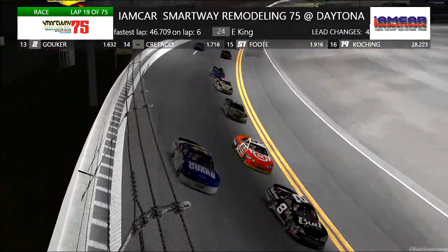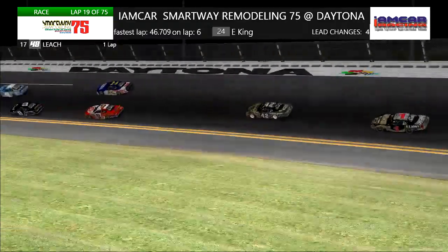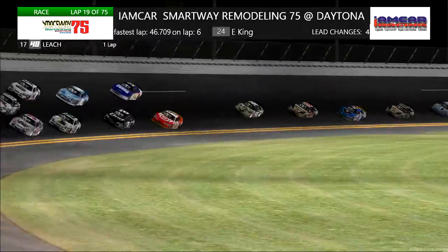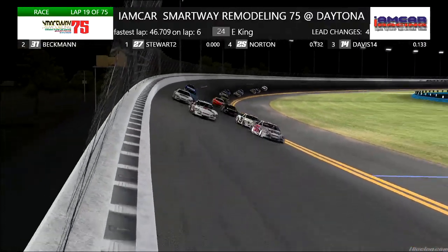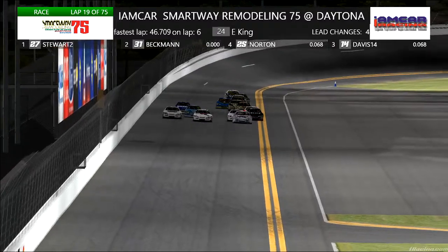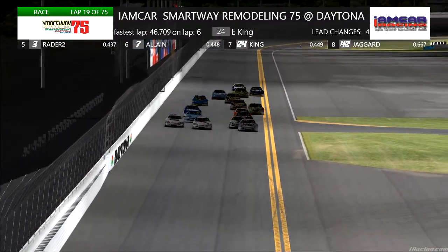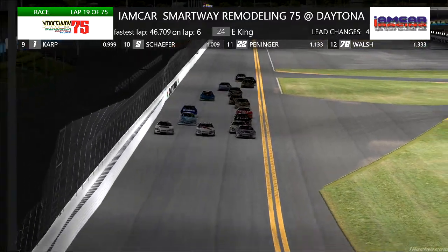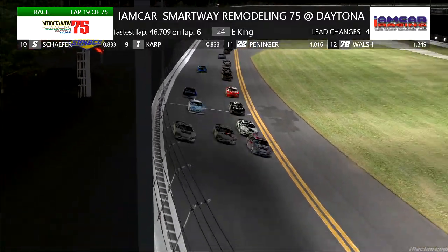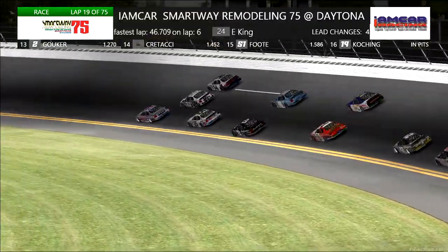Well, hold the phone here. Look at Stewart. Just as we started to go to break, Dylan and Stewart have gotten themselves clear. And Stewart now on the outside lane, trying to take advantage. Dylan finally got clear just as we were getting ready to go to break. Now 3 wide at the front of the field. Stewart's going to get stuck in the middle. Be careful. Stewart hanging on.